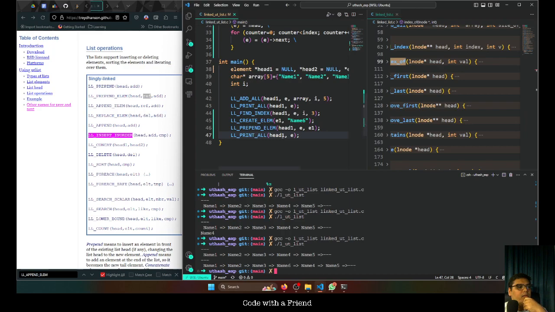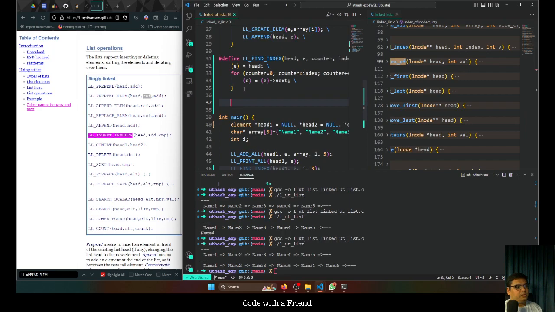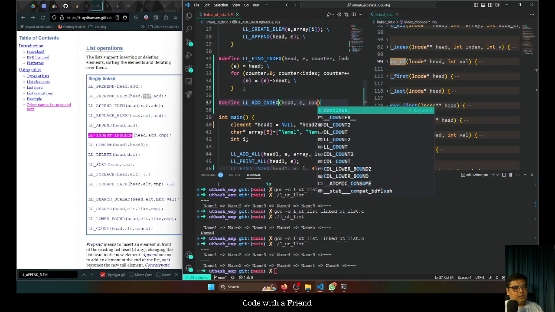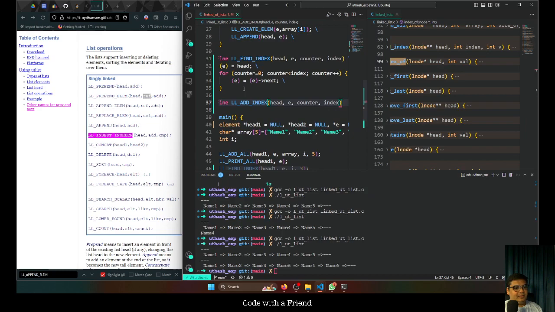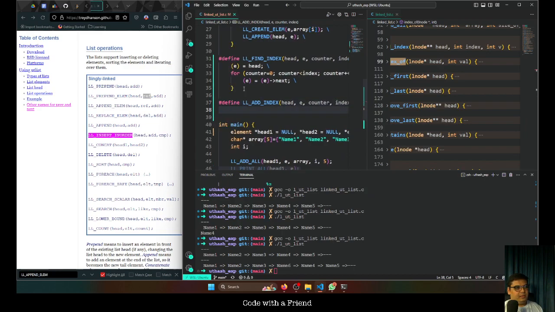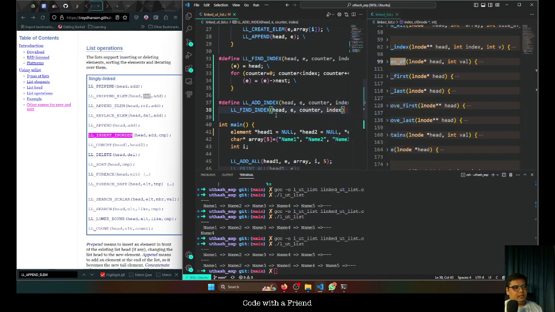So this sort of works, right? And which means now I can just do hash define ll add index head e counter index. I think that's it all. So this will just do head e counter index.